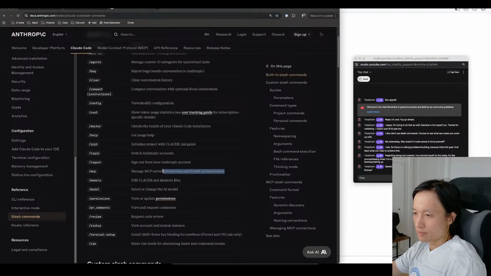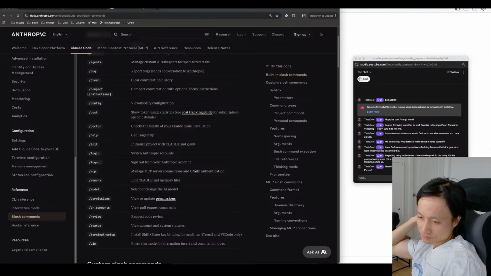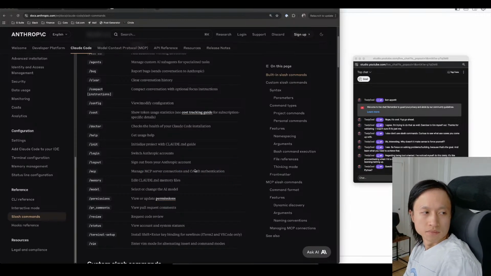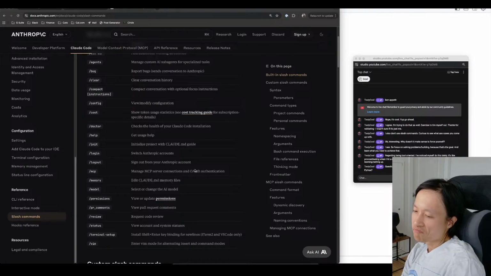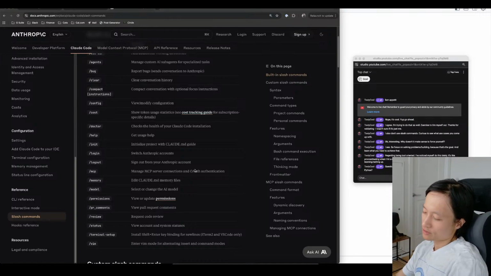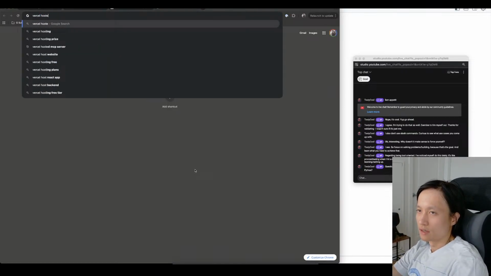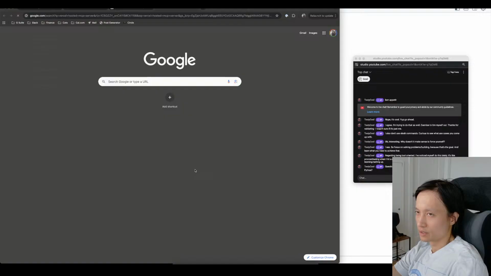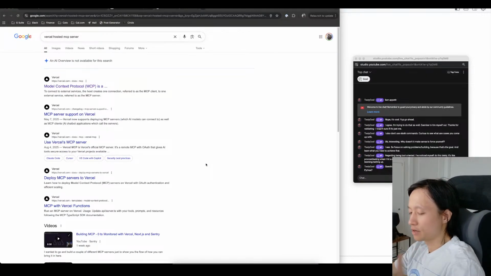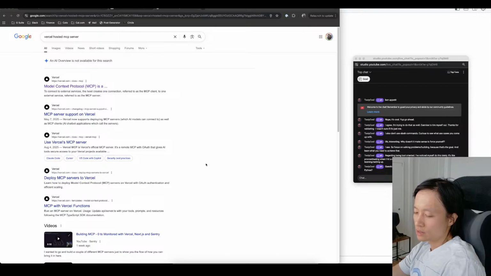MCP, manage MCP connections. I personally don't use MCP servers a lot. I haven't found it to be useful. I had Vercel's hosted MCP server, so it can kind of bring me documentation as I ask things about Vercel when I'm coding.